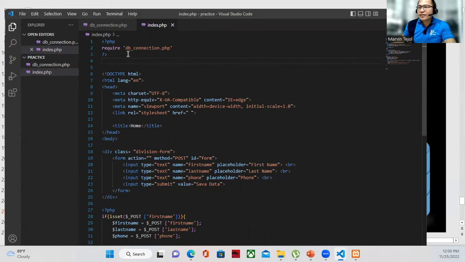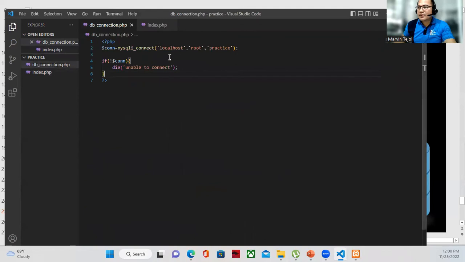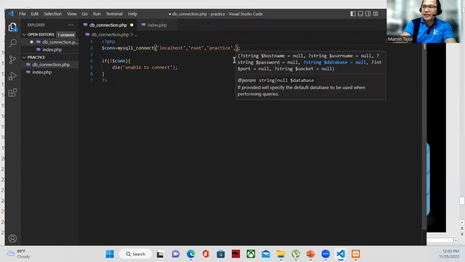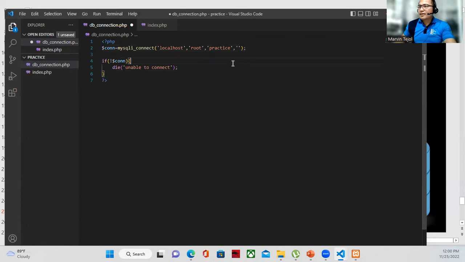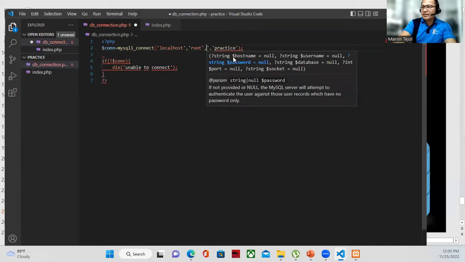So, require DB connections. So, this one, blank lang natin dire. Wala natin nalagyan ng ano, kasi yung password, yun yung ano niya. Okay?